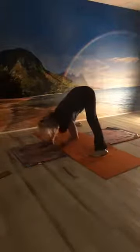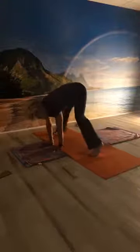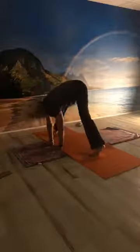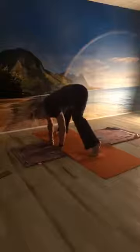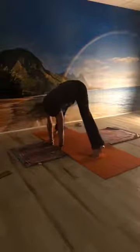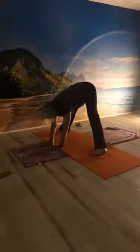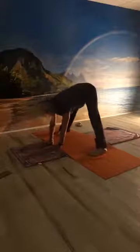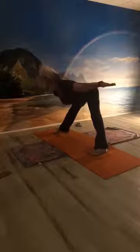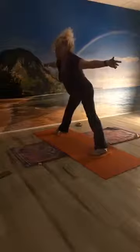Let's go ahead and press down into our palms, arms go straight. And then we're going to lift and lower each heel individually. So just rise up. Push down into those big toe knuckles. And then let both heels sink back down. Inhale with our flat back looking out. Exhale, the arms open wide for airplane. Inhale as we begin to rise.